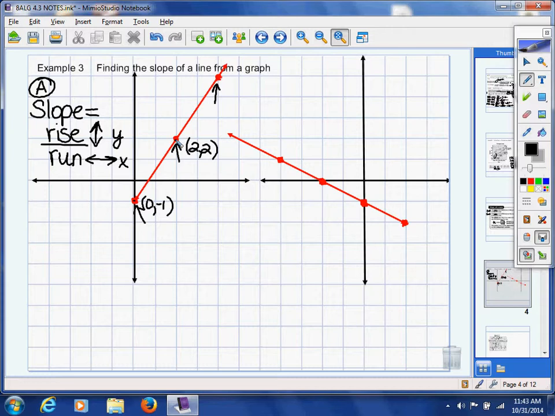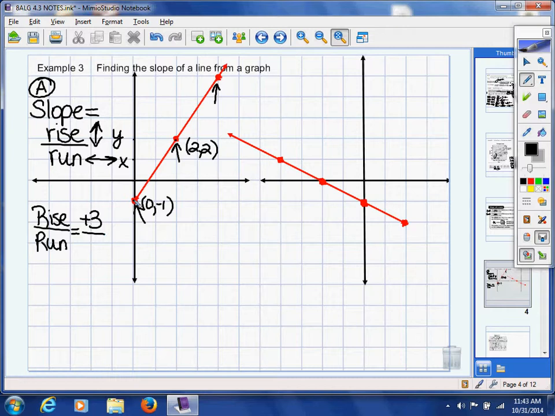Okay? So let's start down here at the bottom at (0, -1). Now I'm going to go straight up. That's rise when you go straight up. So I have to go up because my point that I'm trying to get to is above me. So I'm going to go up 1, 2, 3. So when I do this, let me rewrite it here, I just physically went up 3. That plus sign means I went up, and 3 means how many blocks I went up.